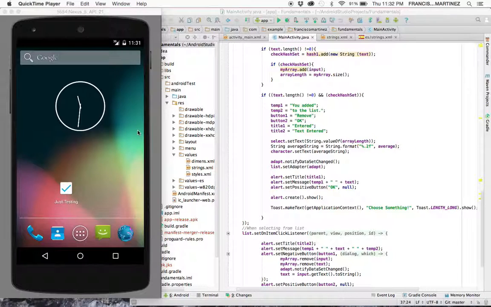What we're supposed to do is take our existing project and add some different features to it, both cosmetic and functional. So, the two functional things we had to do was change our icons into a check in a white box. That was one of the cosmetic ones that we had to do.